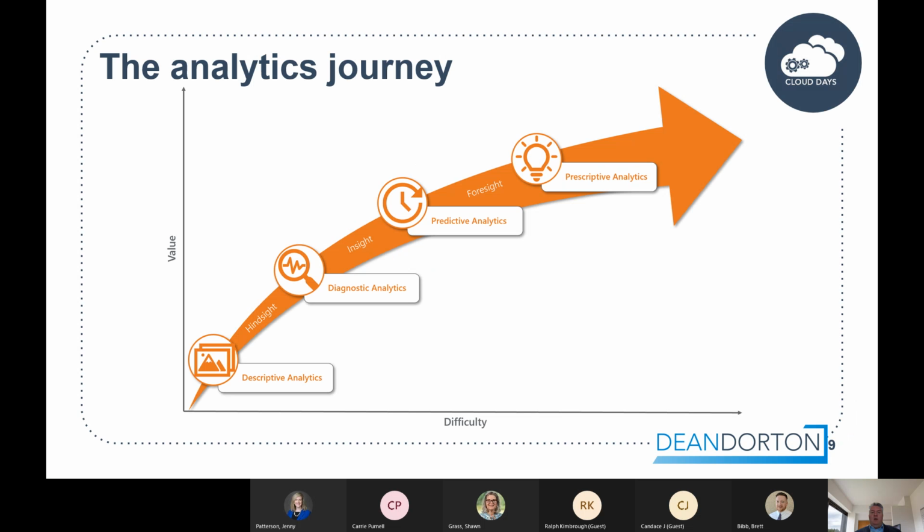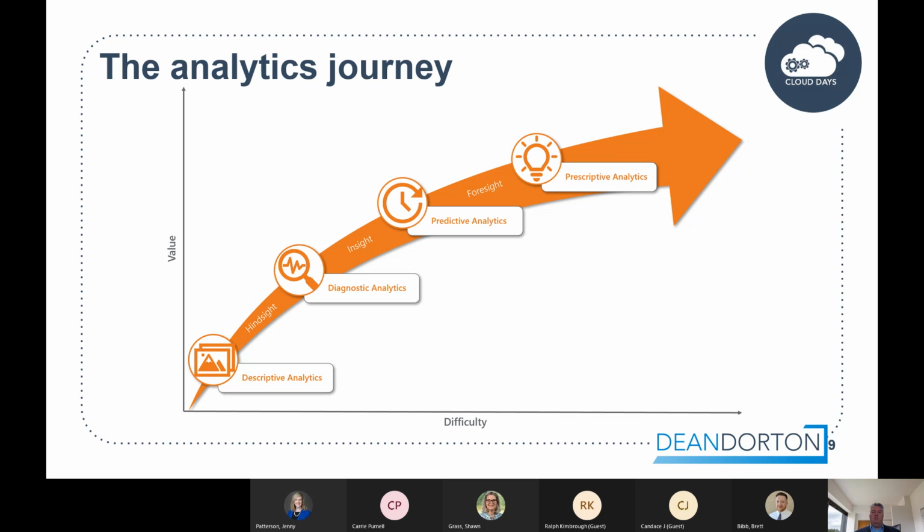All right, so the analytics journey itself is really the part I like people to understand, because it's a very long journey. The spaces you see in between the phases here are not to scale. So this is going to be different than what you actually experience in an organization. We'll start off at descriptive.